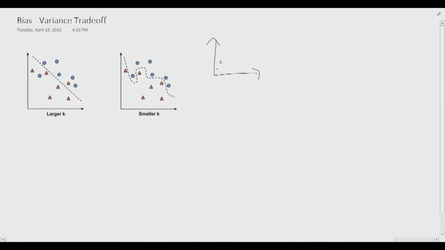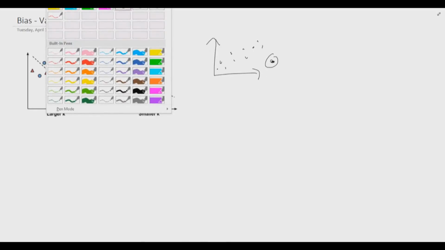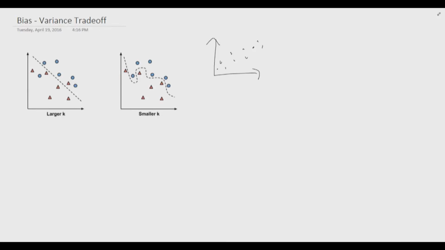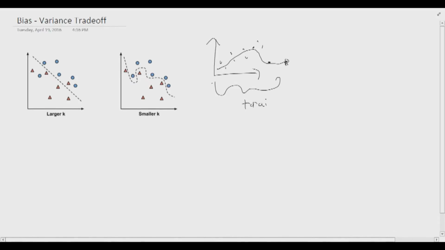So let me give you an example that I think might illustrate this. Say you have a set of data like this. It seems pretty linear, but say then you have one data point that goes down here. If your model perfectly fits this data point and doesn't consider it noise or an outlier, this would be the training set. It wouldn't be able to predict a test set later on, because the test set is likely to follow the same linear relationship here.